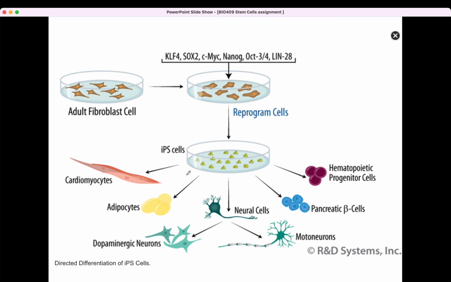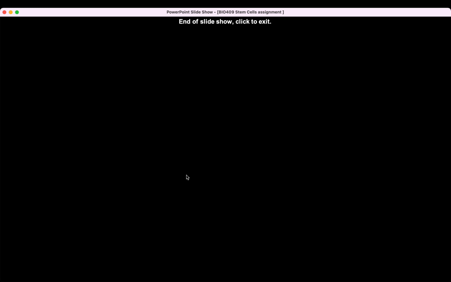We can expand the population in a dish by keeping the right signaling molecules in the dish. Then we can change the mixture of the signaling molecules, maybe add some extracellular matrix, and we can make any tissue we want. That's the goal, and that's where scientists are at right now. It's pretty cool because it really is something that is justifiable to talk about in this course, that we set the stage to talk about this in this framework and to understand what the scientists are working with and struggling with. So it's all very cool, and we're all set with this.